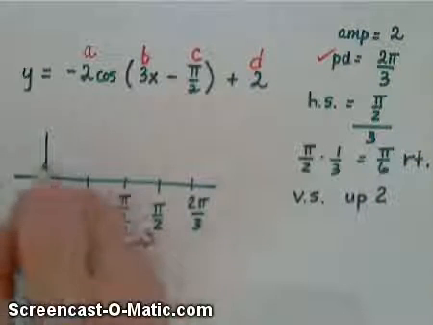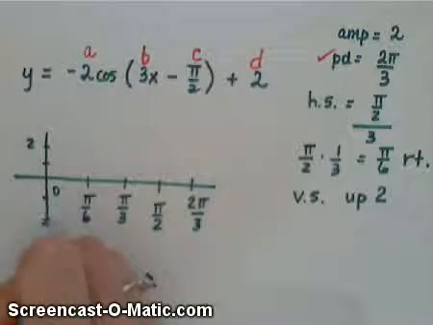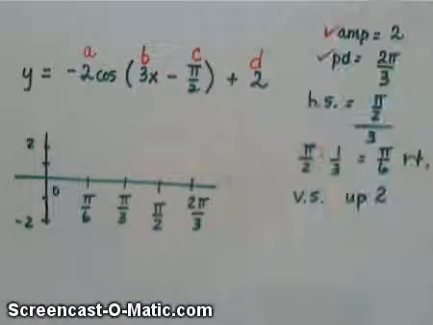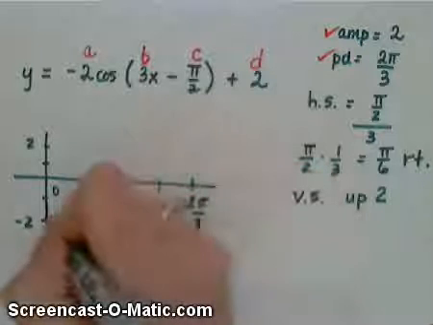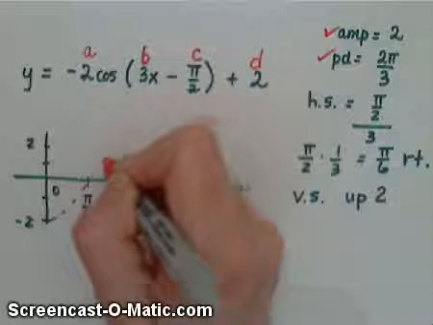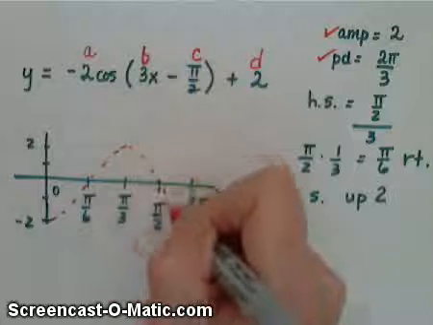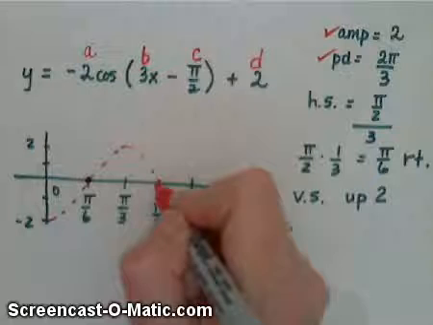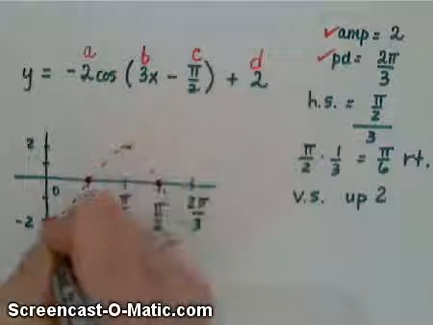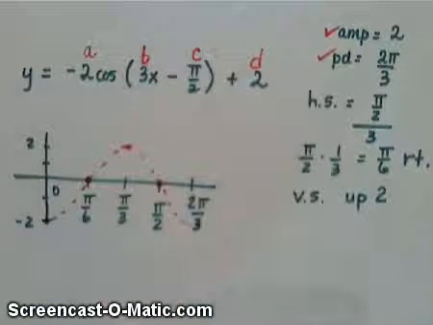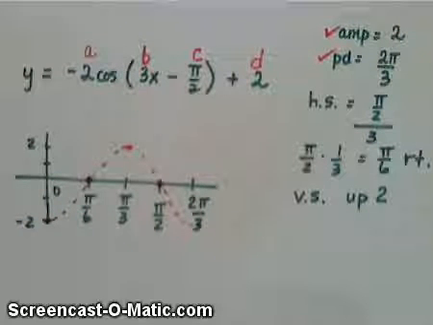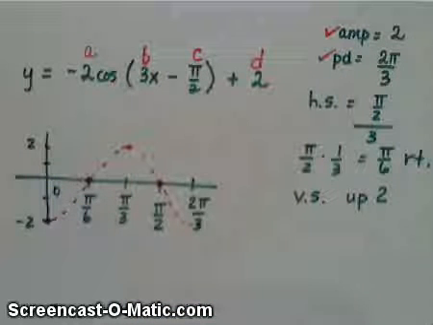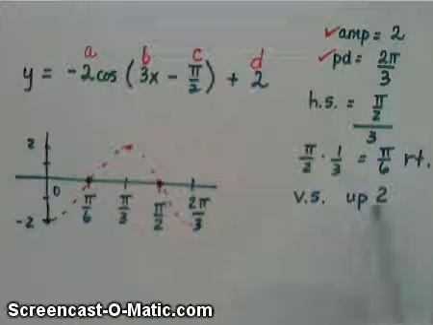Amplitude is 2, so let's go up 2 and down -2. So we've now taken care of the amplitude. Now I'm going to take this pen and dot in what the curve would look like if that's all we were doing. And it is a negative cosine. So remember, it crosses at the second and fourth points. It's high in the middle. It's low at the beginning and end. It's like you turn the bowl over. So this is what it would have looked like without the shifts, if it had just stopped right there at 3x.